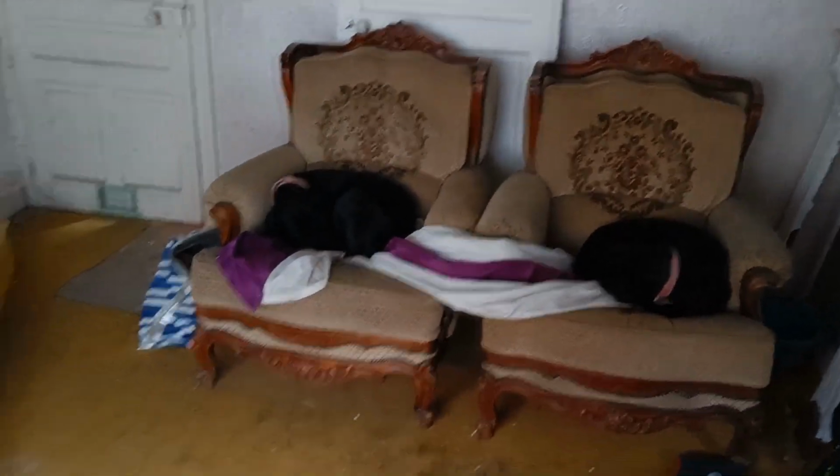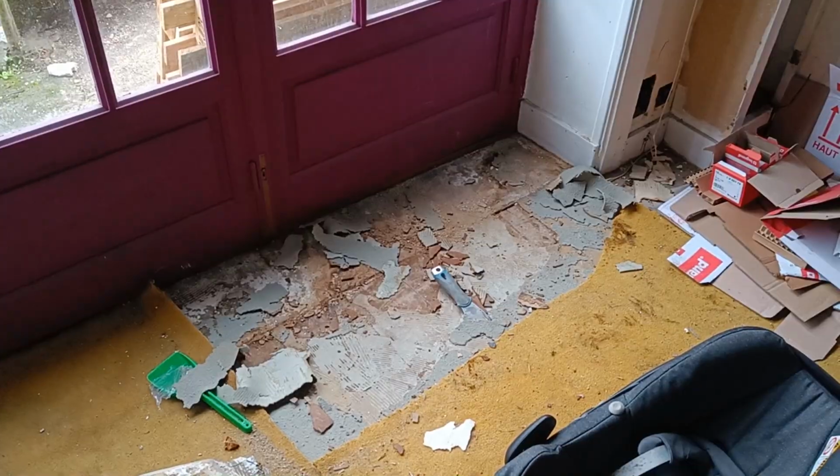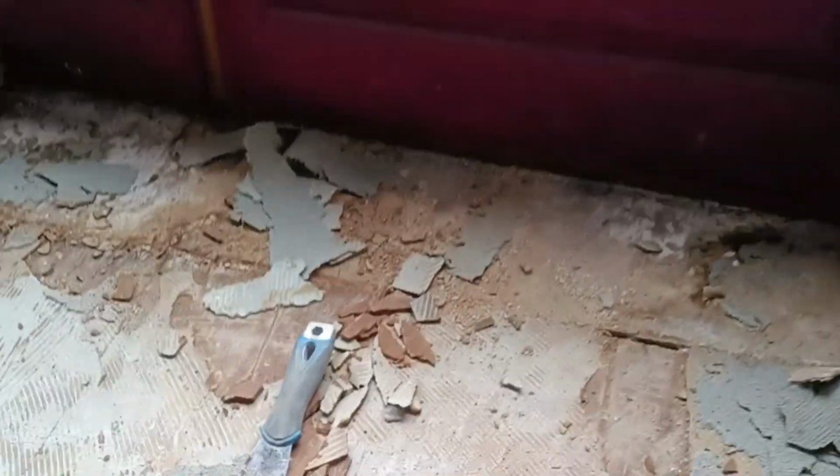I've been putting off looking under this carpet to see what's going on. I was kind of afraid of what I'd find. There's a hole over there in the floor, so I did a test patch here. So this is what's under the carpet.